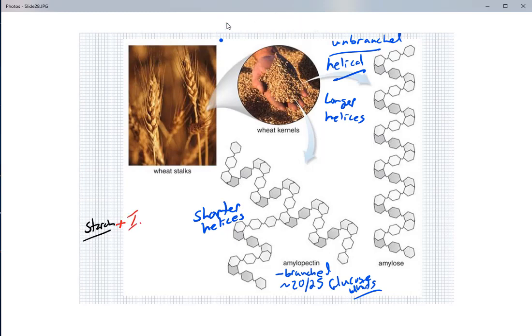And combine that with iodine. Iodine is diatomic, right? And it's red, right? So it has a red color. You put these together, and it turns into a blue or purple complex. So what happens is iodine is red, but when it binds to starch here, it kind of fits inside this helix, and it forms these polyiodide chains.